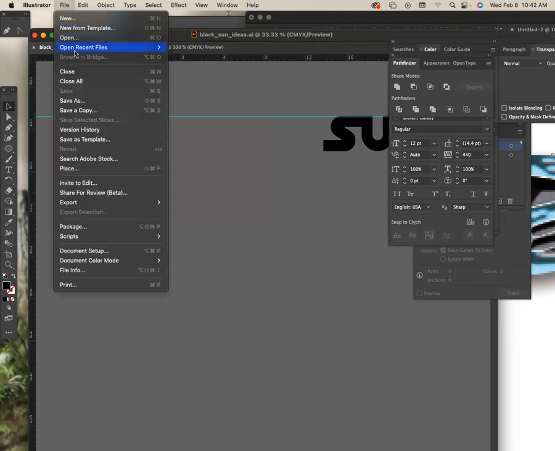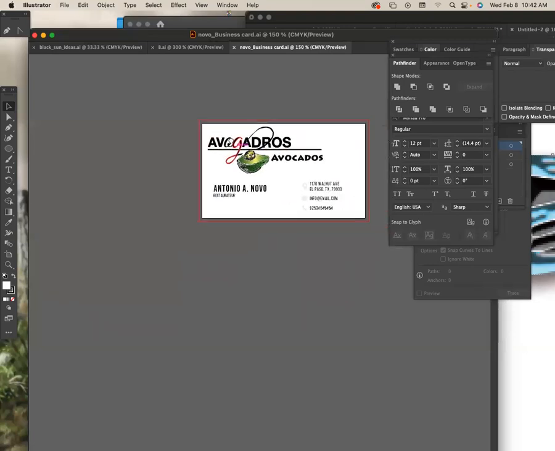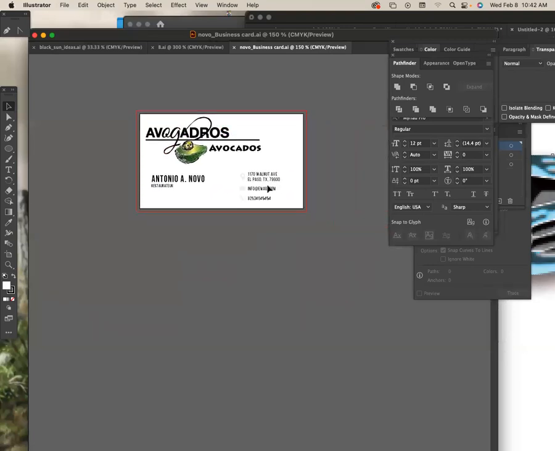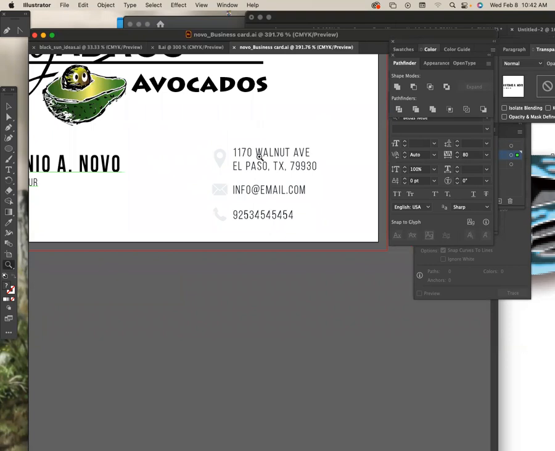So here's the other one. I'm going to give you guys this file. Now, this is very important. So this is the one I did with that one, right? This is 3.5 by 2. Now, I'm going to give you guys this template, and I want you to use these size fonts. You can change these fonts.